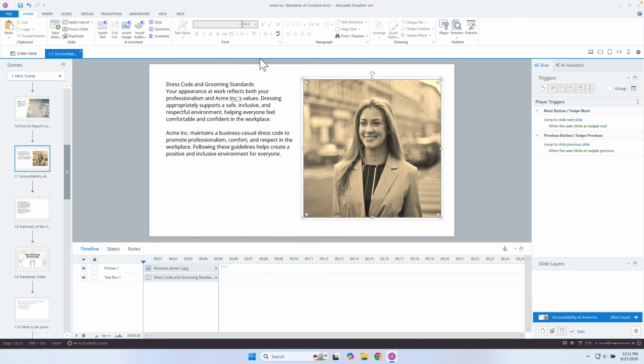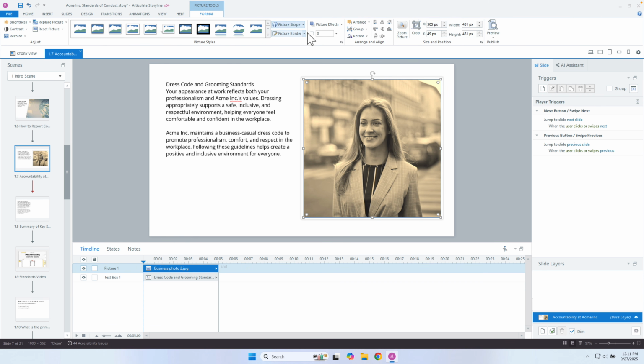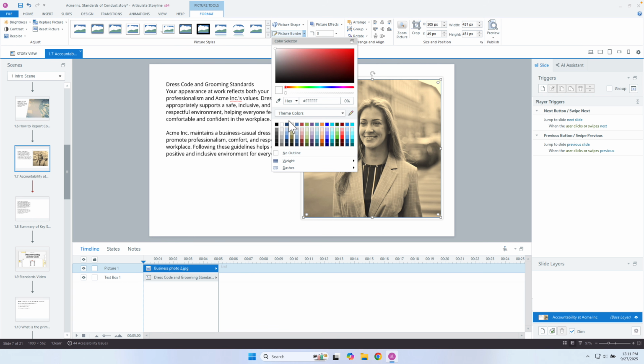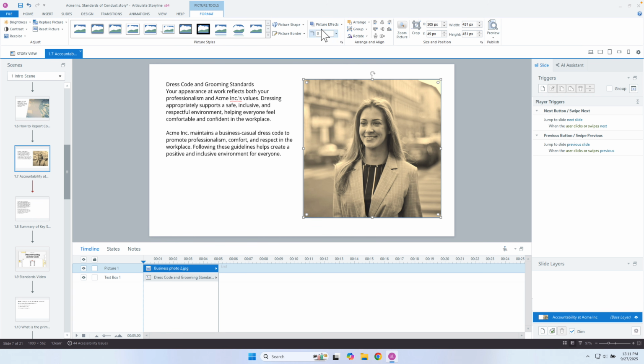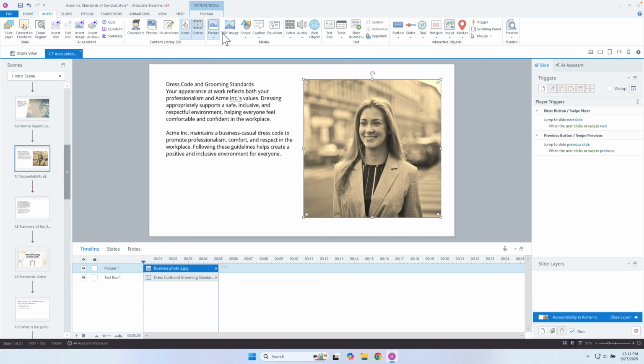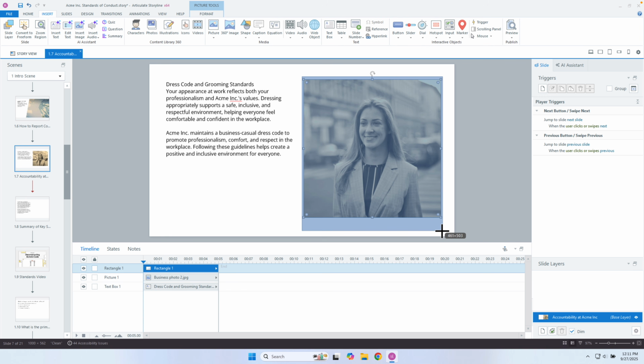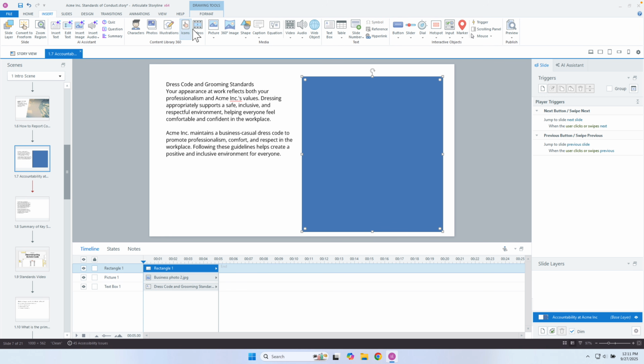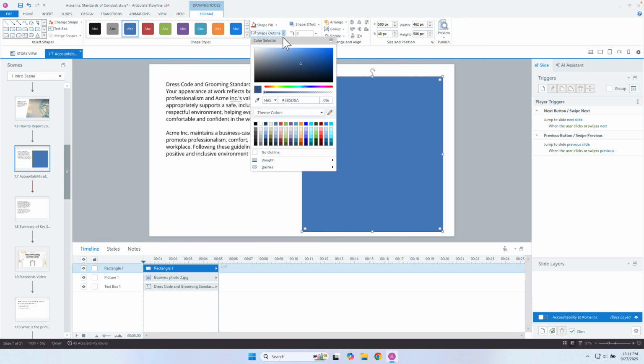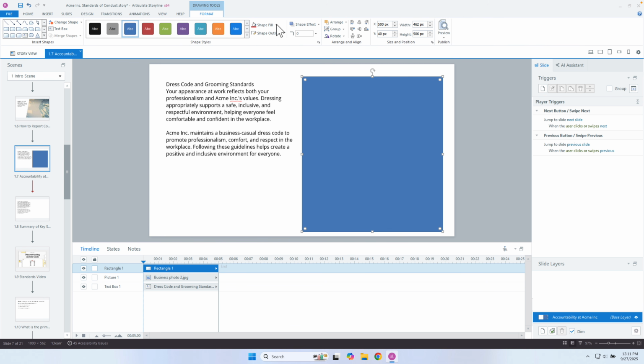So I'm actually gonna get rid of the shadow here. Let's do something different. So I'm gonna get rid of my border, and I'm also gonna get rid of my shadow. Now what I'm going to do is I'm gonna insert a shape. So I'll go into my shape here, and I'll drag this just a little bit beyond. And I really want to make this look like a Polaroid. So I'm going to get rid of that border because I don't like borders on shapes. It just adds extra layers.